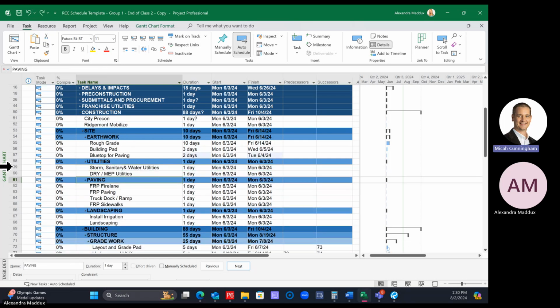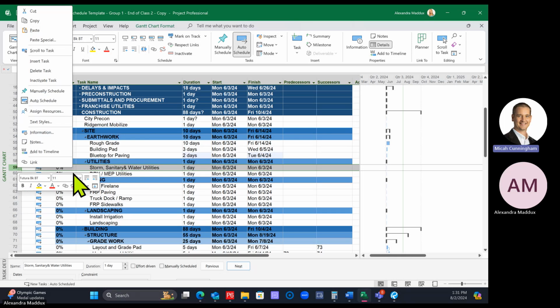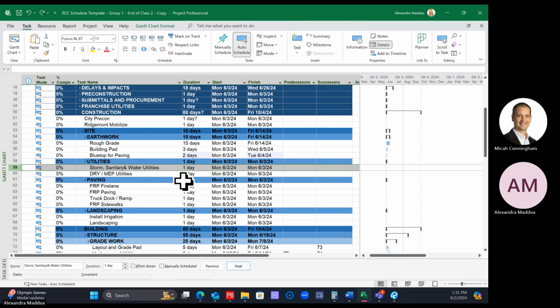Okay, so I'm going to click on row 59 for storm, sanitary, and water. So click on row 59. And then right click on the row. Okay, that's fine.